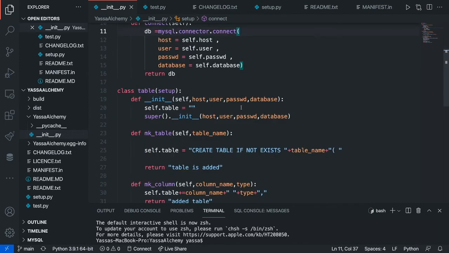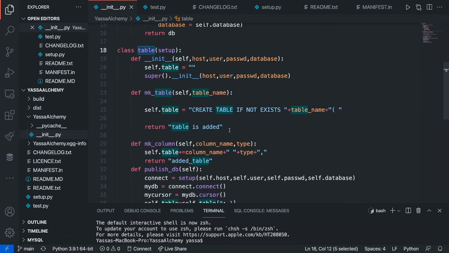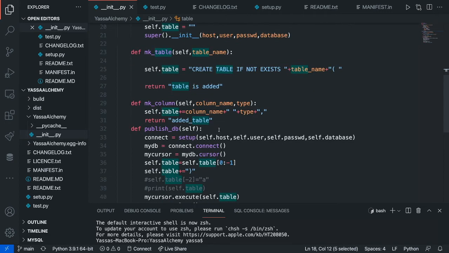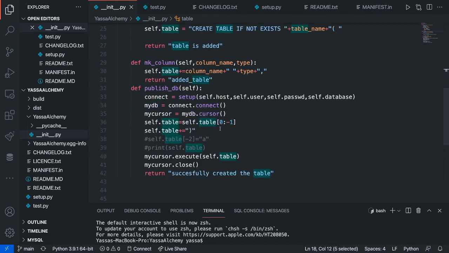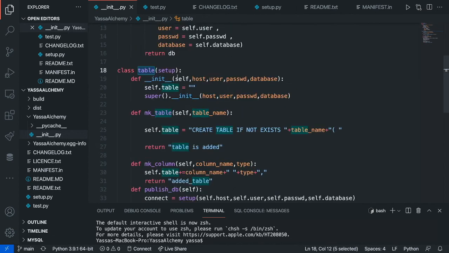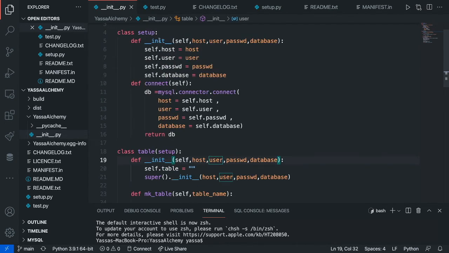All right, then after that, the next thing I'm going to do is go ahead and have a child class. This child class is called table. The reason why I have the child class is because I want the table actions and the CRUD actions, which I haven't done yet, to be in separate classes, so it's more organized, like how SQLAlchemy does it. Alright, so inside of table, I have the simple constructor, which is the exact same as the setup class.